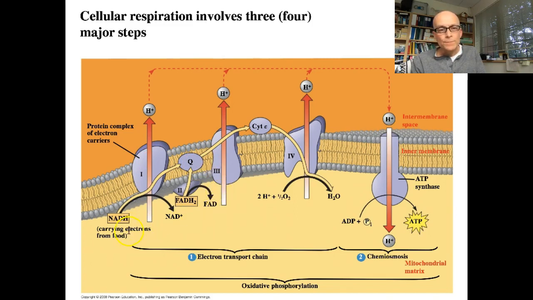So this here is the inner membrane. See how it says inner membrane here? And then the mitochondrion has the outer membrane, but it also has the intermembrane space between the inner membrane and the outer membrane. So between those two membranes is the intermembrane space. And that is this dark shaded orange. That's the intermembrane space. You don't see the other membrane, right? This is one inner membrane. Out here somewhere is the outer membrane.